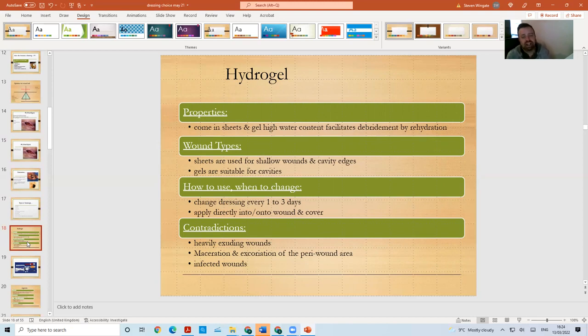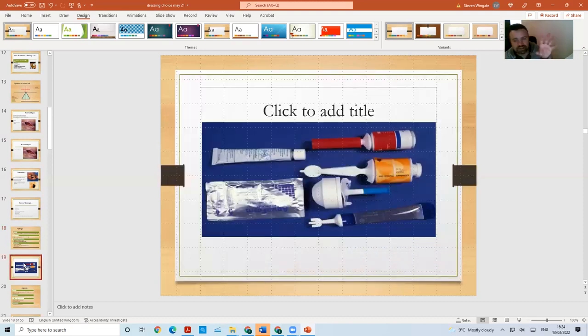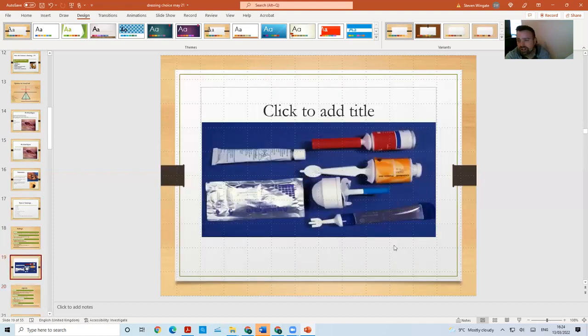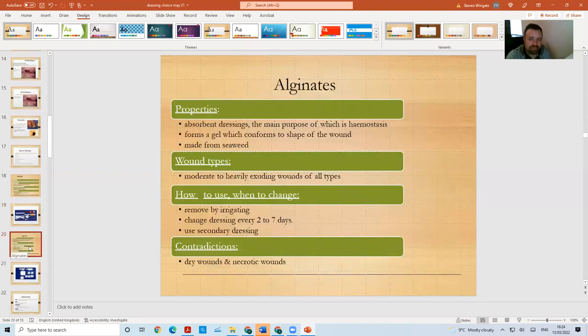And again, it's about dealing with the maceration and the secretion of the wound area and dealing with infections. So these are the gels which you can squirt in. These are different types of gels which you can use to hydrate and fill cavities and areas. If you had to use a gel, that's what they look like. I've only ever used the one that's got the blue bits on the tip, and they're the only ones I've ever seen used. But again, there are lots of different types out there.